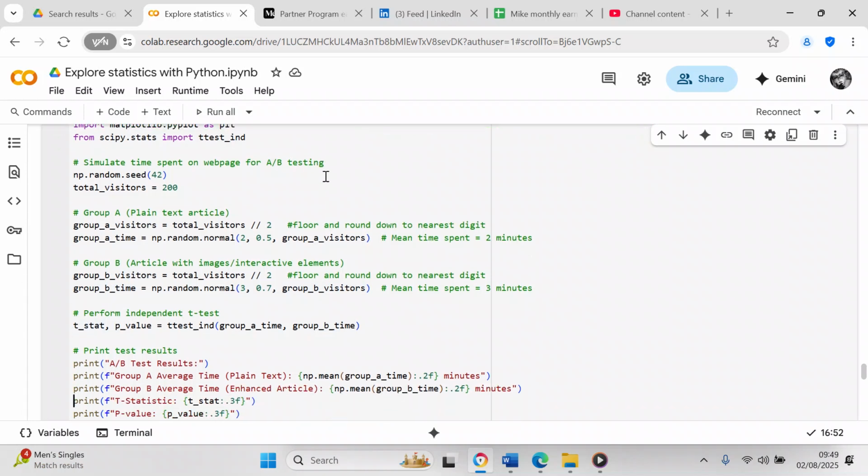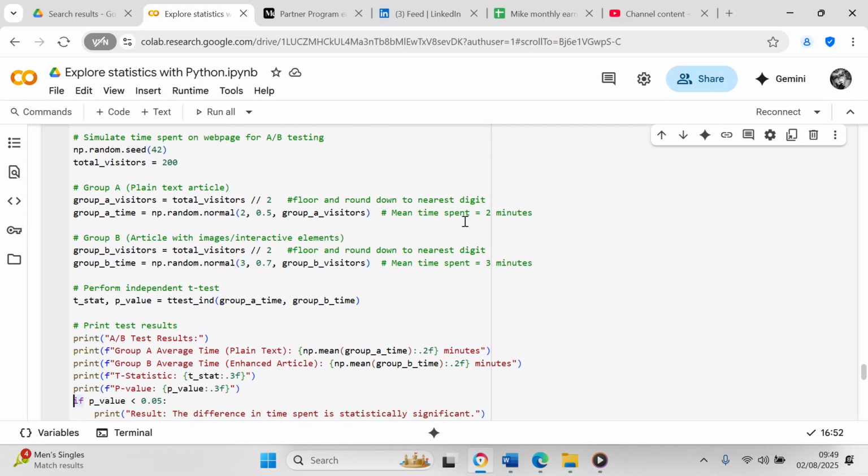And now we're going to print the test results. We're going to print the A/B test results, Group A results with the mean in minutes, Group B results with the mean in minutes, the t-statistic, and the p-value.